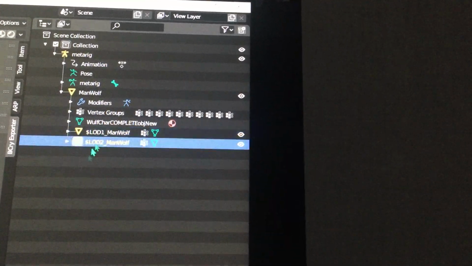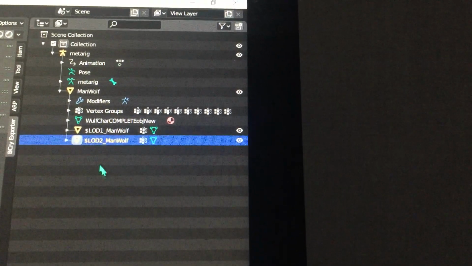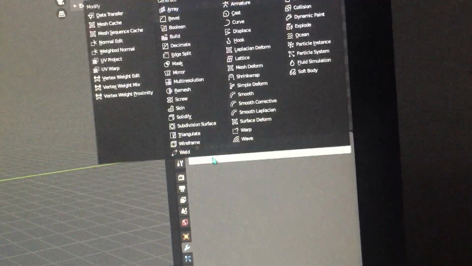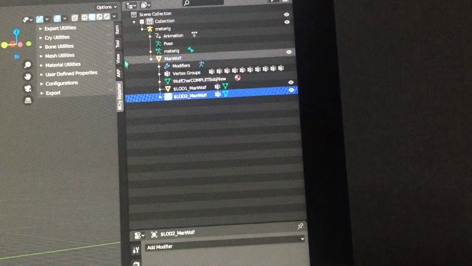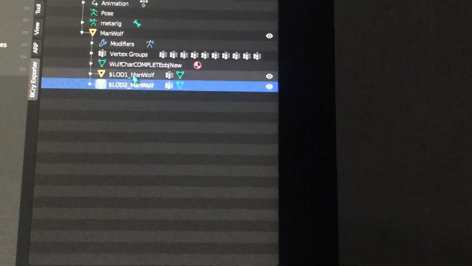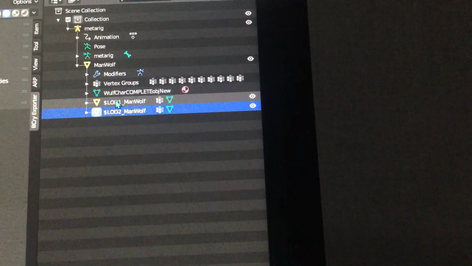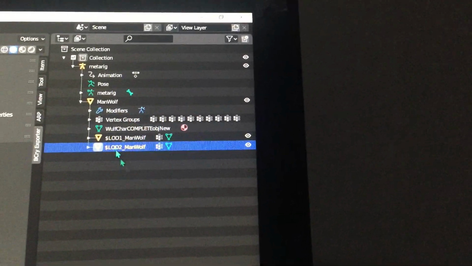And then you do another one, which is LOD2, the same thing. You duplicate this and then you cut that down to 50%. So this is going to be the lowest amount of detail compared to this. This is 50% the detail of this, this is 50% the detail of this, and you get the idea. This is a setup that will work.